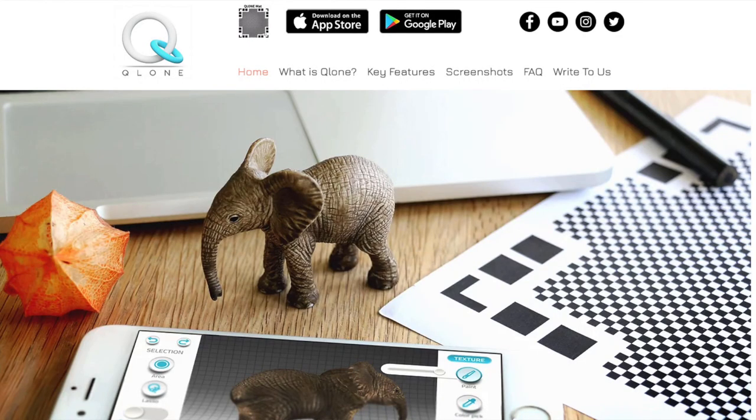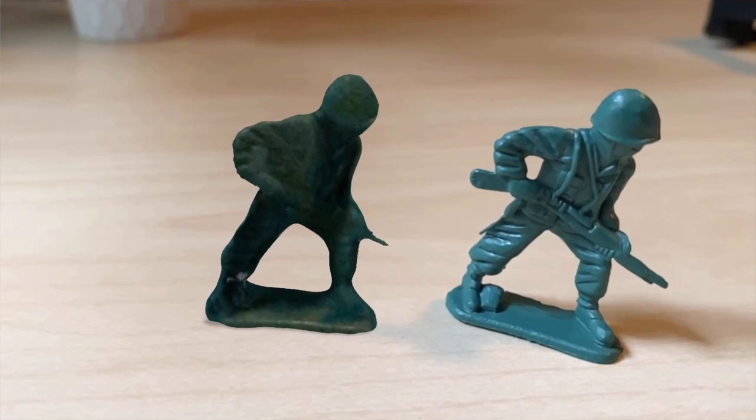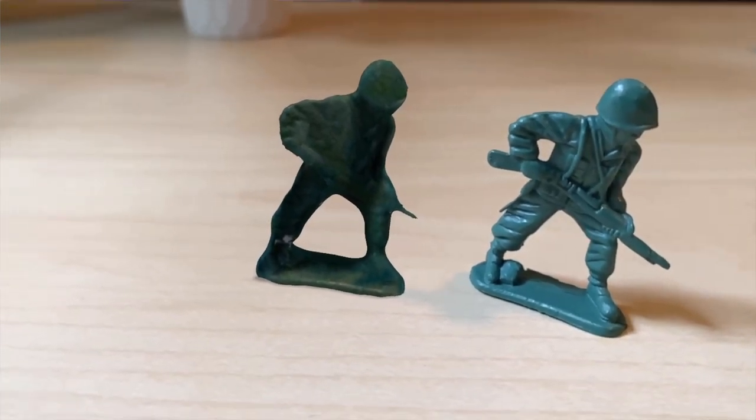"There's an app called Clone — it's a photogrammetry app that stitches photos together to create a solid model using a calibration mat to position the object in space. Clone is also really great at making augmented reality models. You can see here I've got the original model, and this is an AR simulation of that same model. Clone will also let you take a scan of a model, like this skull, and make a 3D printed replica." "Yeah, that army man — I actually did try Clone, and that looks about very similar to what I was able to get from it. So clearly, we both have a little bit more exploration to do."